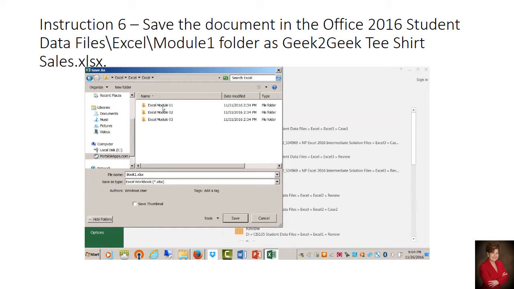Excel Module 1, and change Book 1 to Geek T-shirt sales, and click Save.